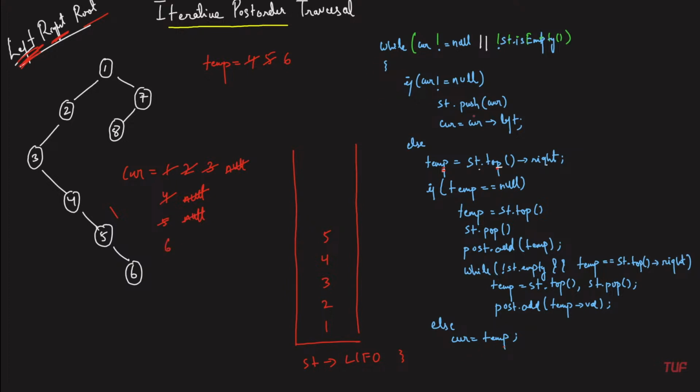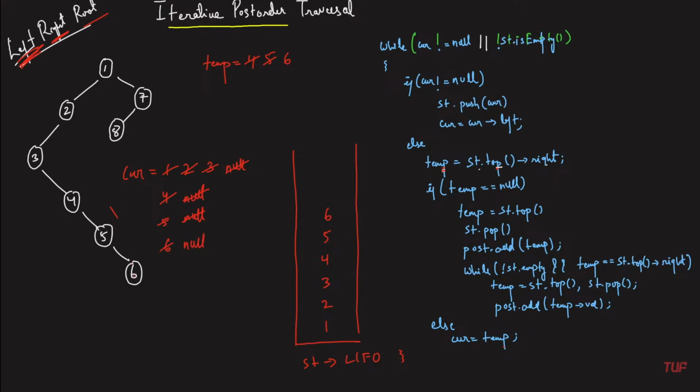Again it comes back, stack says, hey, why don't I take 6? And I'll say, cur, why don't you move left? So the moment it moves left, it becomes null. I hope you've understood. I went left, left, left, right, there was no left, so again right, no left, so again right. Similar to post order.